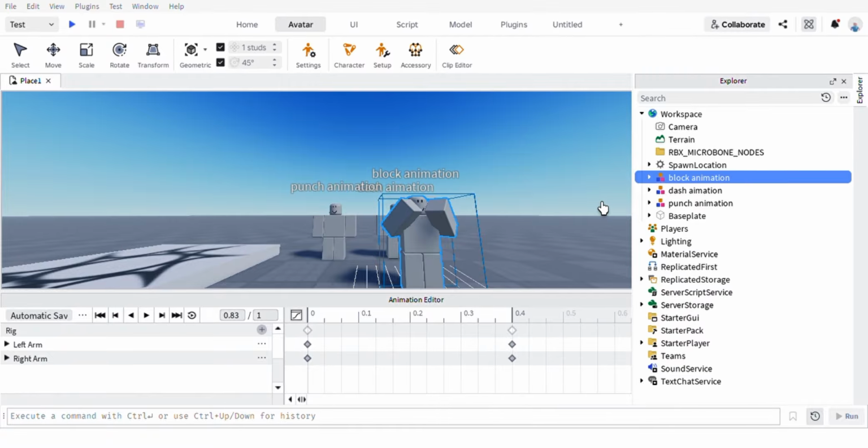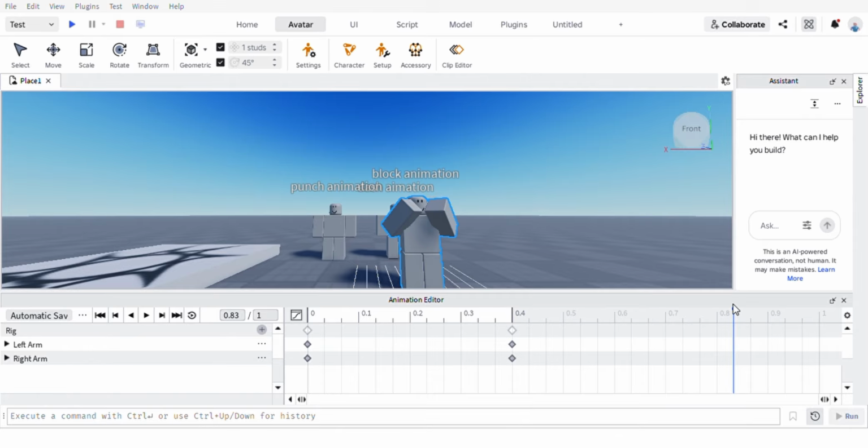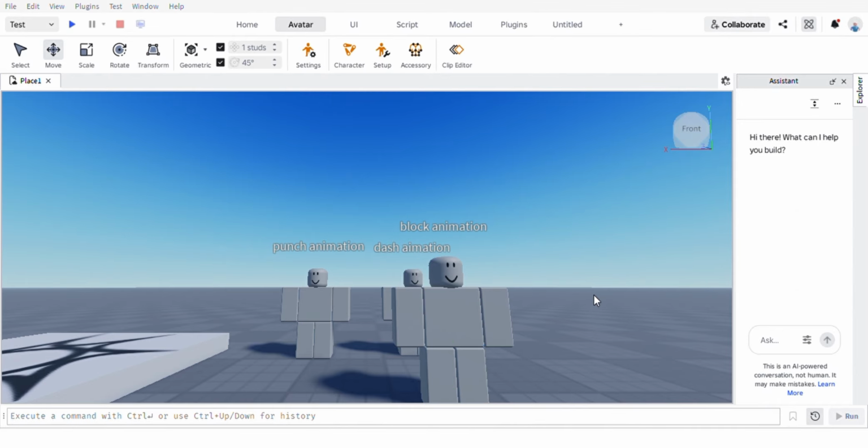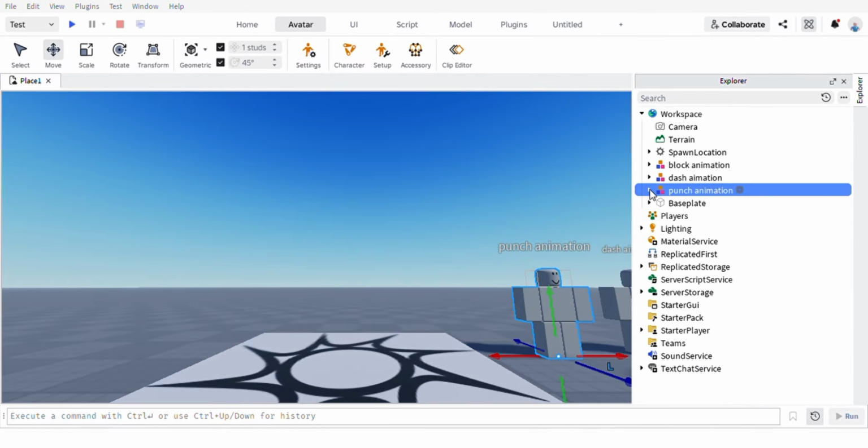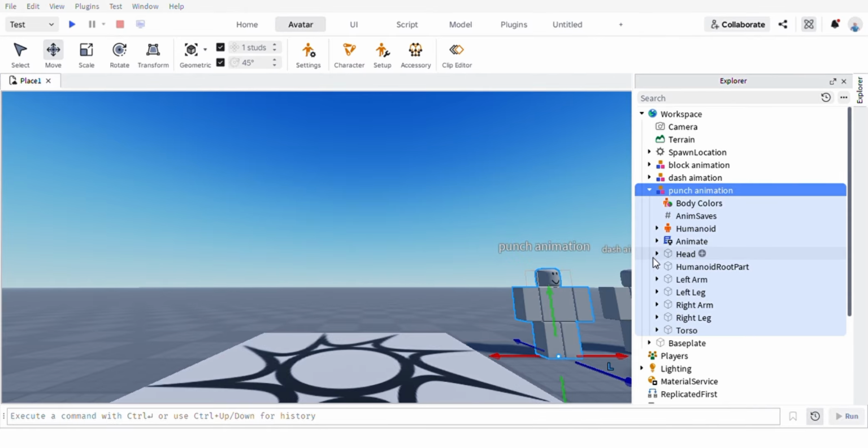So now I will edit this tutorial world. Don't forget it's tutorial. But in the future I will be logging into Roblox Studio to teach you animation and effects. So stay tuned.